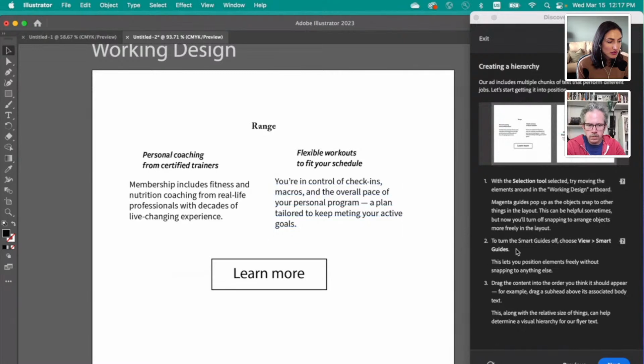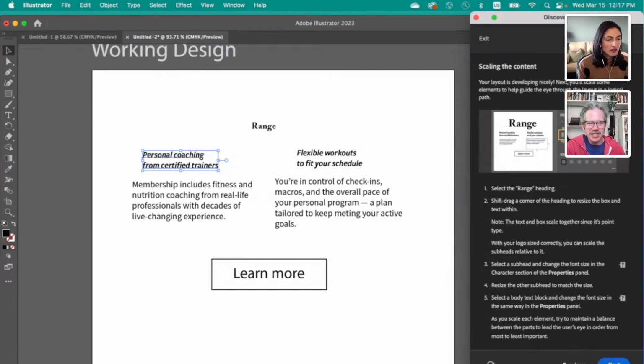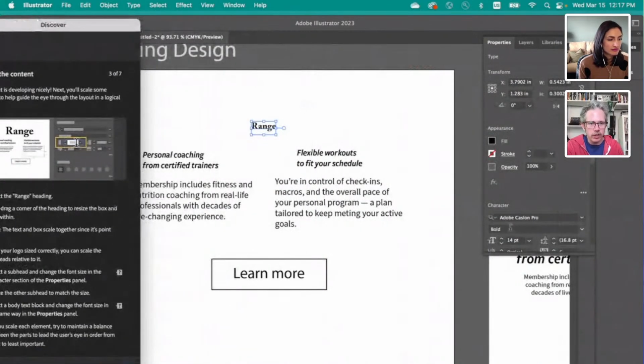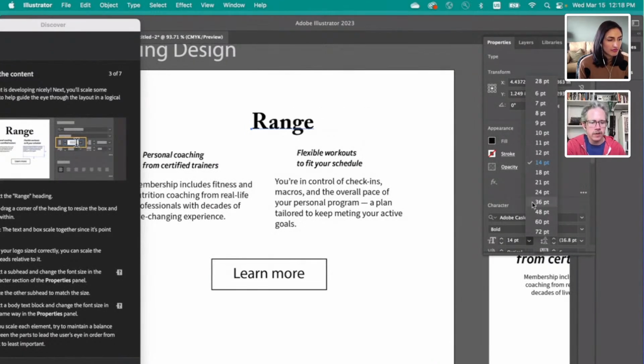So when we're putting things in order, it says drag the content in the order you think it should appear. And then you can start to get a visual hierarchy. So after this, we're going to change the sizes as well. And we kind of got an idea of the order from the video, since this is the same kind of layout. But you could also do this exercise with any text that you're working on, and it doesn't have to look like this at all. And you could even use the same text and do a mobile layout instead of a widescreen layout, or something like that. So feel free to experiment.